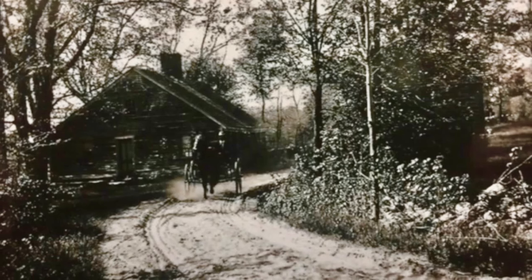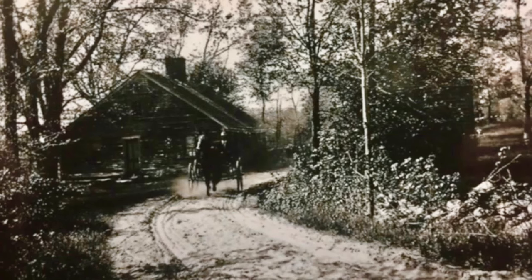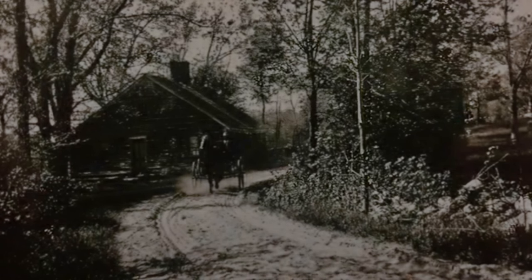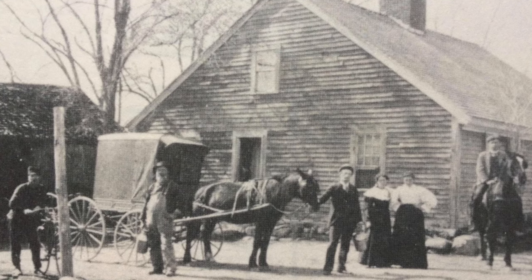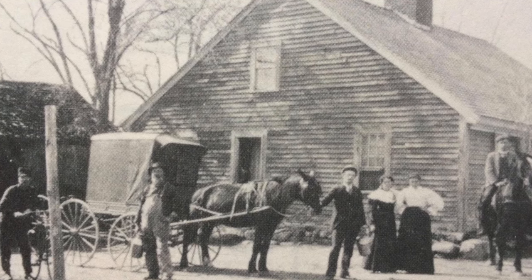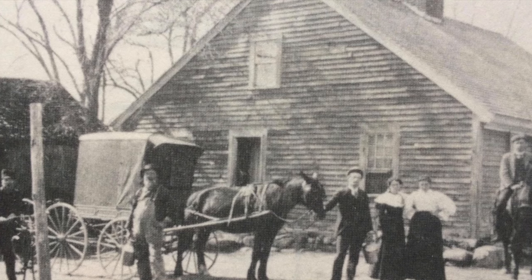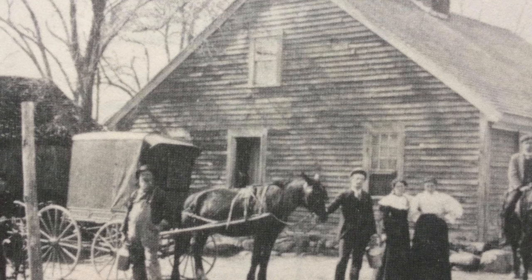This photograph is simply labeled as Mountain Street. We don't know exactly the date, but I'm assuming it was the same collection of photographs from early 1910, 1920. However, I would like to mention that one of the oldest houses in Sharon is located at 291 Mountain Street, probably close to where this picture was taken. And it was actually built in 1735, and it was built by Job Swift himself. Job Swift was our first selectman, and I like to say that he was Sharon's Paul Revere.